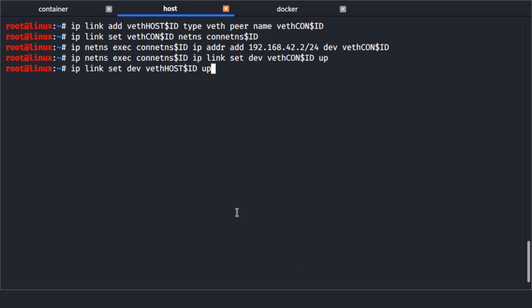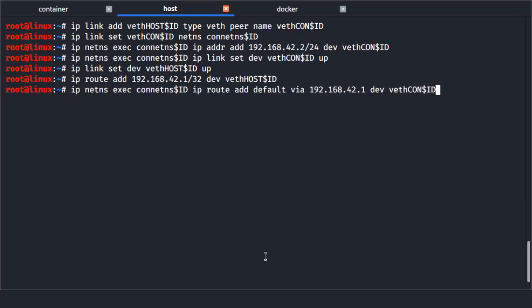Same is done with our host device. So we bring up our host device and our container device, and we add a route in order that the host knows where this IP address is. And inside the container, we also want to have a route to get outside.